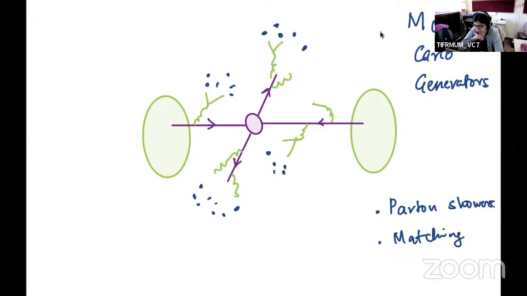Okay. And then finally, we will talk, not a lot, a little bit about hadronization. And that is the process of turning what you have here as just quarks and gluons into hadrons. So sort of the inverse of the process that you started with. You picked out a particular parton out of a proton. Now you're going to do the reverse. You have some partons and you're going to make hadrons out of them. So this is essentially our goal.